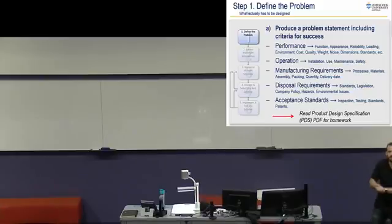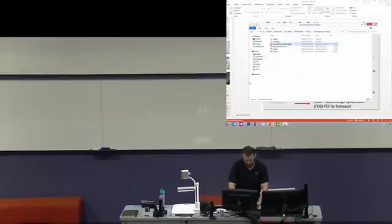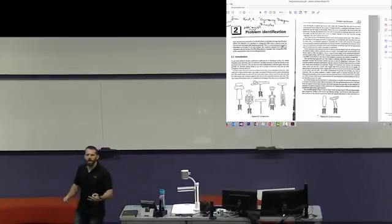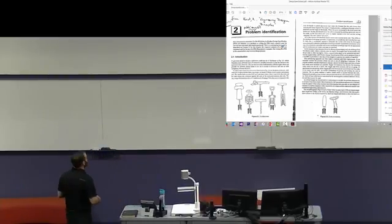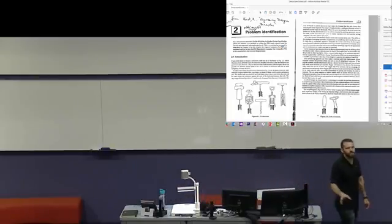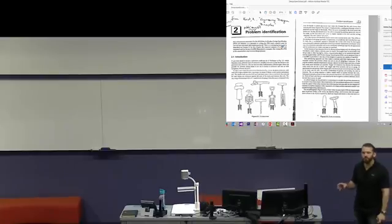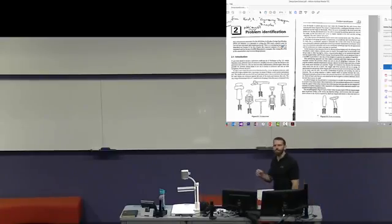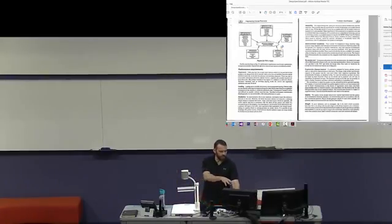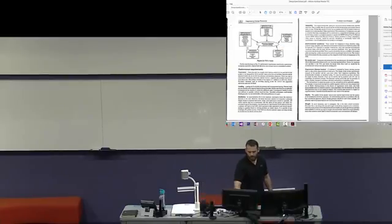Cool. All right. So this is the product design specification. I might even pull it up on the slides here. This is effectively the formal way of documenting what I want, this problem definition. You are going to produce one of these for the bridge design process tomorrow in the tutorial. So I suggest you read it in detail tonight. What I suggest now is we'll skim read and I'll tell you what the task is. But the most important part, it's got a bit of a definition about what each of the sections is. Here, these are the different categories for what we're going to be looking at in a product.